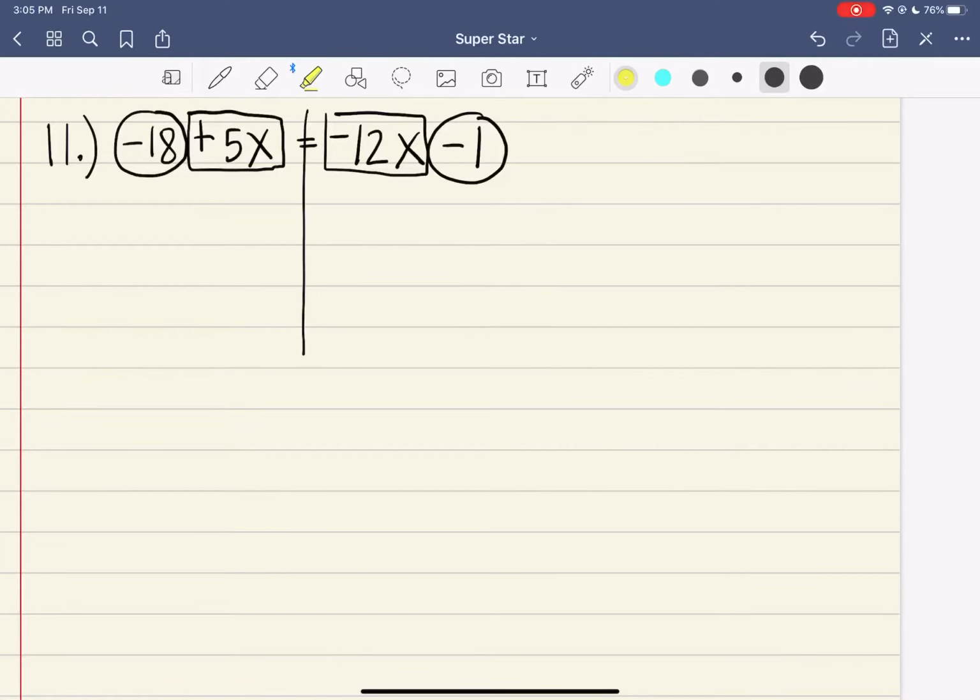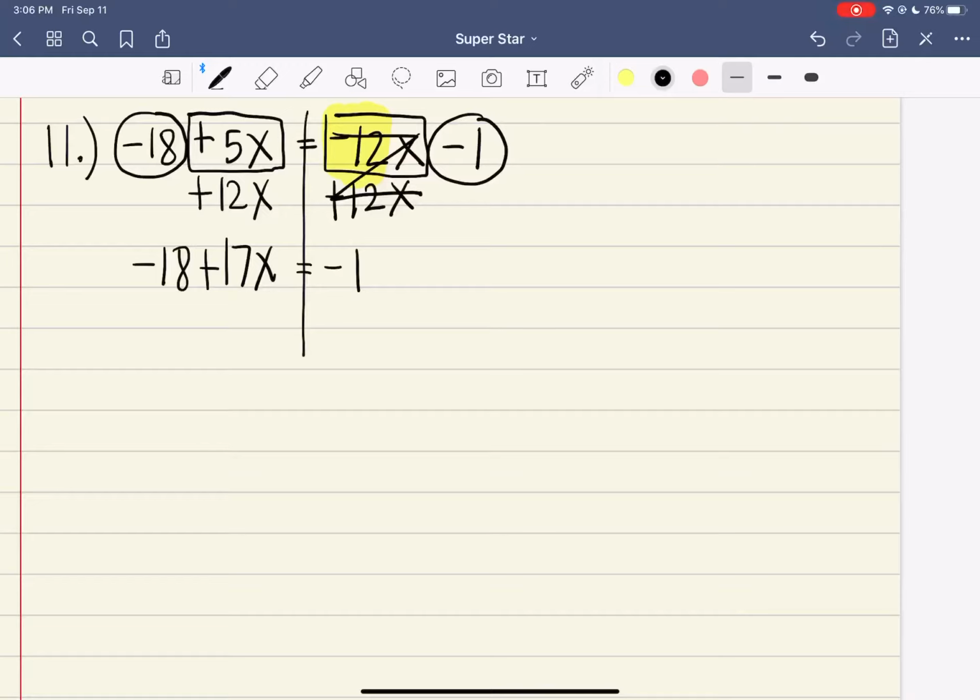So now we're to our third step, which is constants on both sides, and we have a constant on this side. The 18 is on the same side as the variable, so I'm going to add 18 to both sides. This will become 0, and we'll be left with 17x equals 17. So now we just have to divide by our coefficient of 17. This becomes 1, and luckily 17 divided by 17 is also 1, and that is where we're going to end.